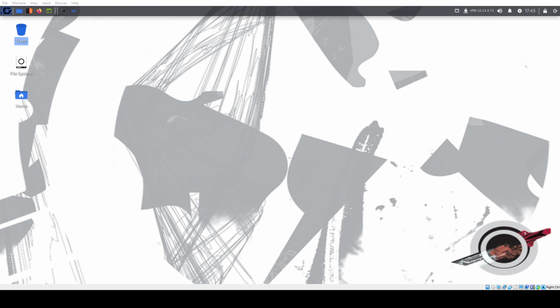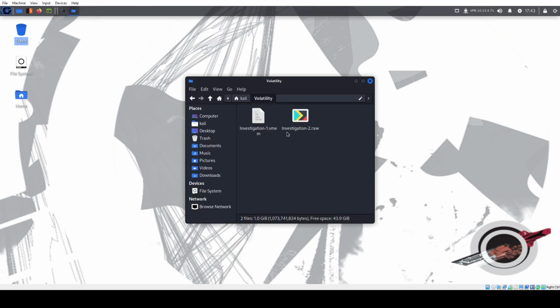So for Volatility 2, I downloaded the files, which you can get from the room. I believe it's task 1. For Volatility 3, I'm going to SSH into the server, because Volatility 3 comes installed. Volatility 3 uses Python. Volatility 2 is just the binary. I prefer using the binary, mainly because it's pretty straightforward to download. You just move it to your bin directory or wherever your path is, and then it's pretty much installed. Volatility 3 requires a little bit more. It's not that it's difficult, it's just a preference.